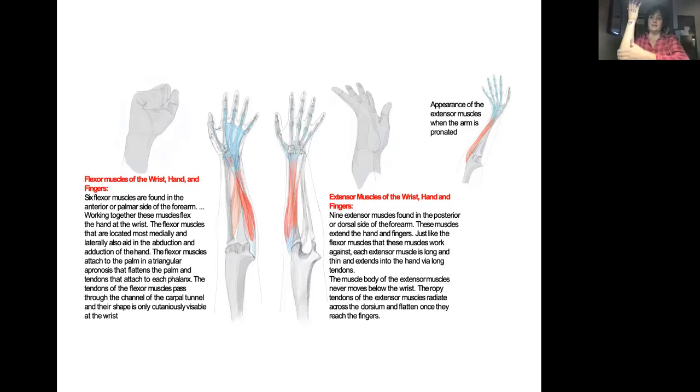The extension of the hand is actually controlled by muscles that live up in the back of that forearm, just above the elbow. So if you can grab right there, and then just move your fingers slowly from a flex to an extended position. Make your fingers kind of hyperextend and dance that way. You will see and feel those muscles flex and their tendons kind of dance across your hand.